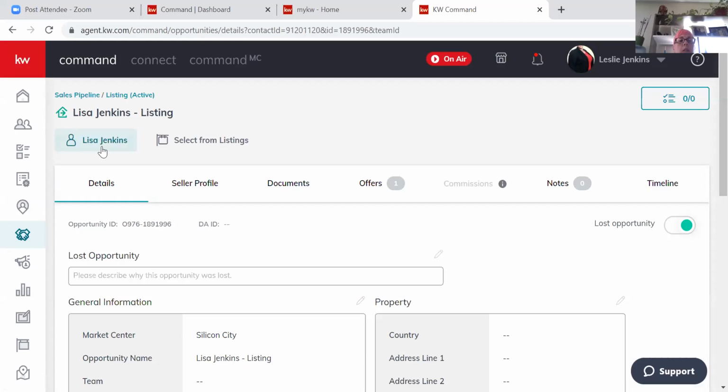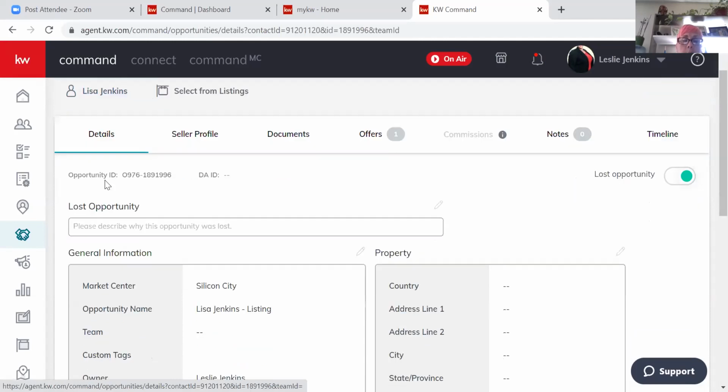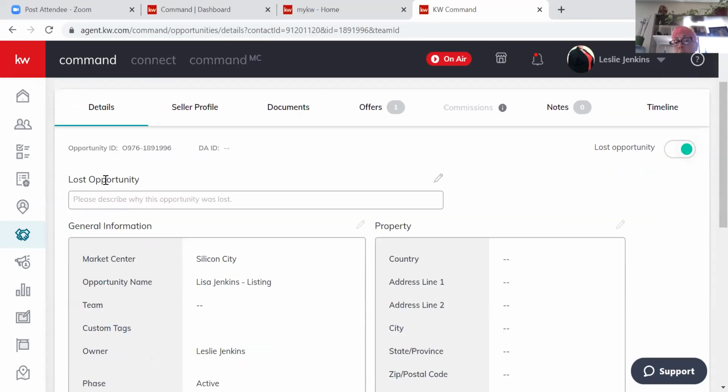Okay, it moved it to the bottom. But the fact that it's still saying active right here, it makes me a little leery. But when I click on it, it does say lost opportunity. So maybe this is one of those things where we got to report back and give our feedback.